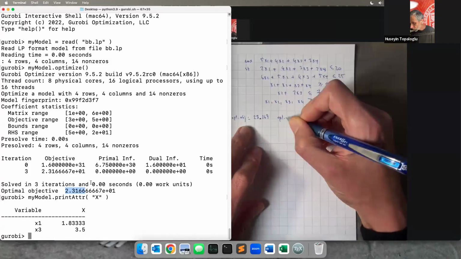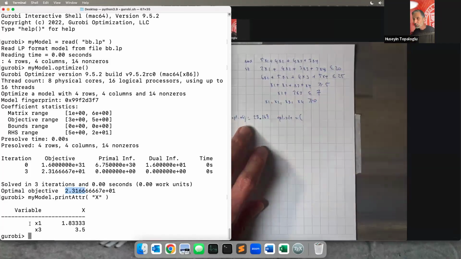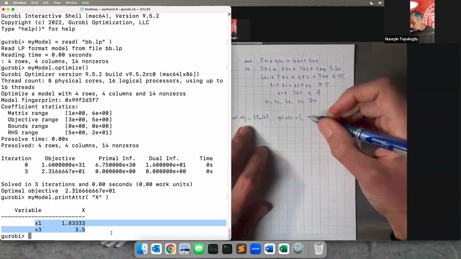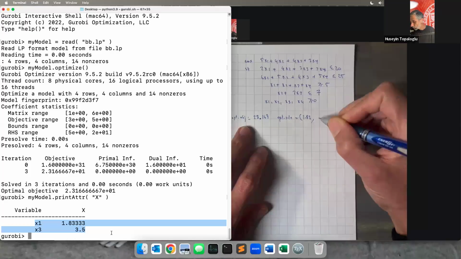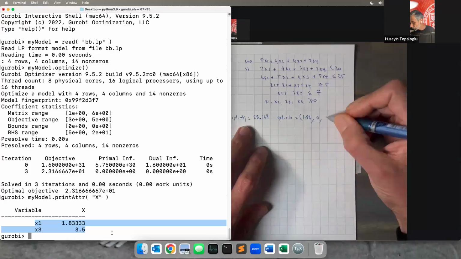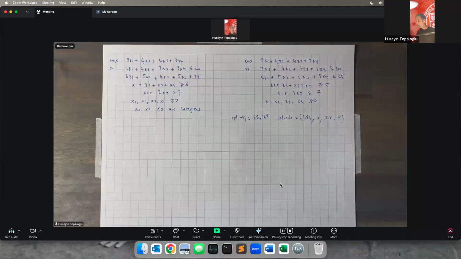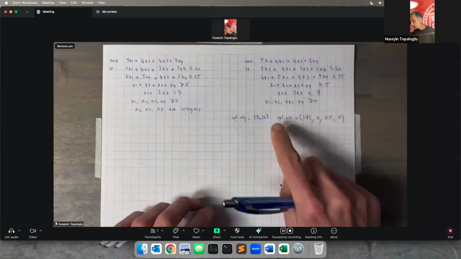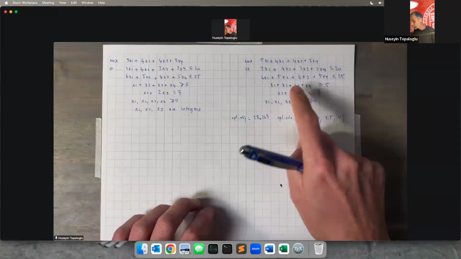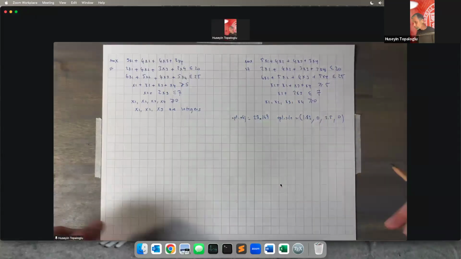And the optimal solution is x1 is equal to 1.83, x2 is equal to 0, x3 is equal to 3.5, x4 is equal to 0. Good. So we solved this linear program. This is the optimal objective value of this linear program, and this is the optimal solution.